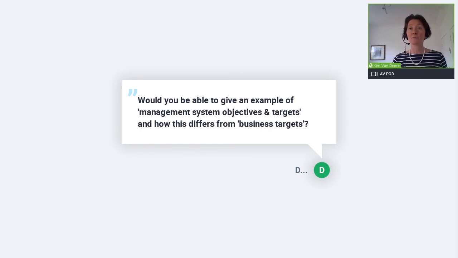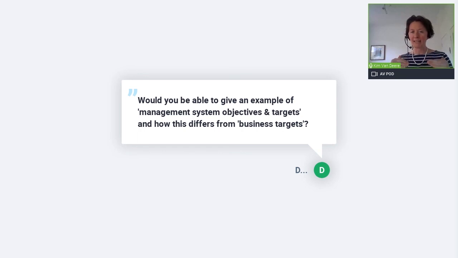You can imagine something a bit more qualitative rather than quantitative, where you could have a management system objective all around engagement and empowerment of staff around, say, quality awareness or environmental awareness. How would you measure that? Well, you could test them, you could give them training, you could have toolbox talks and kind of take the temperature in the room. Do people know what they're talking about, or do they not have a Scooby about what this QMS thing is? Never heard of it, don't know what it is.